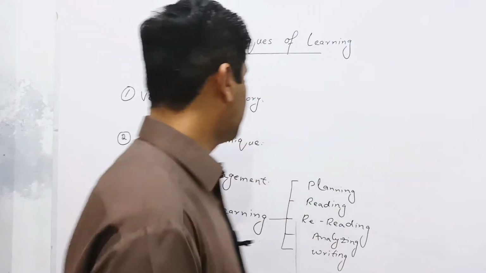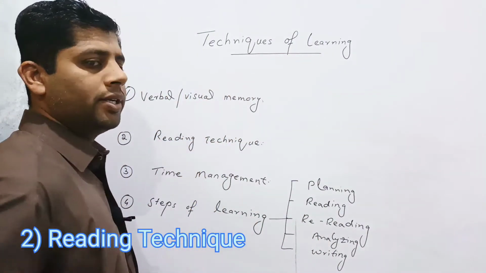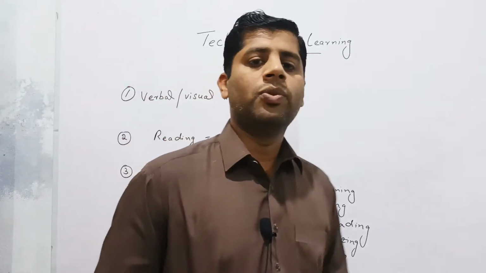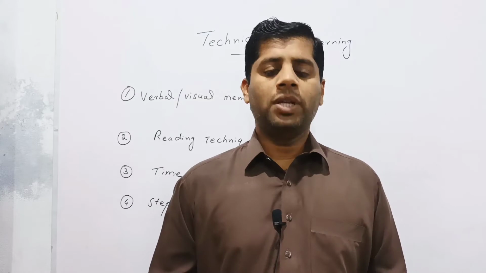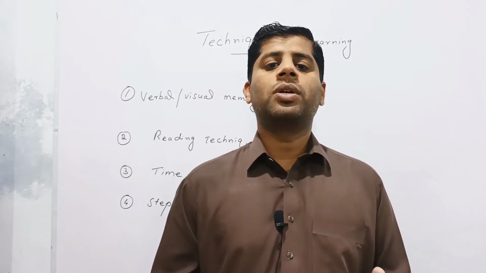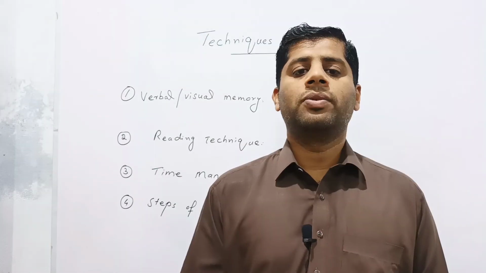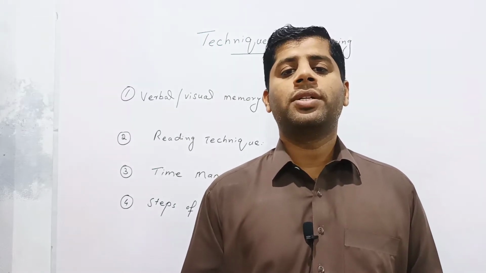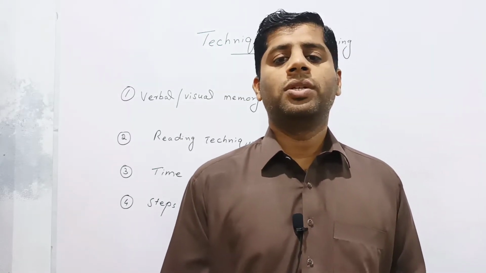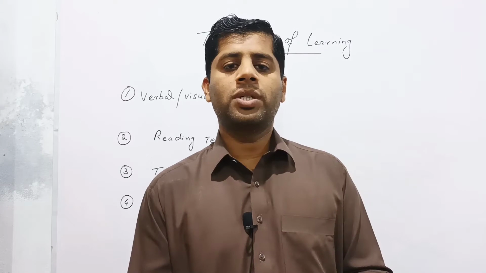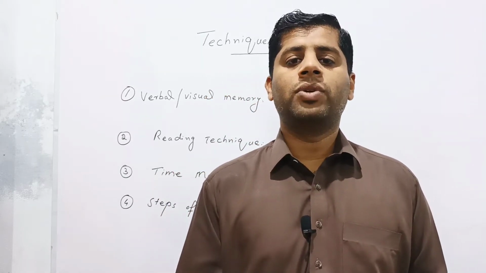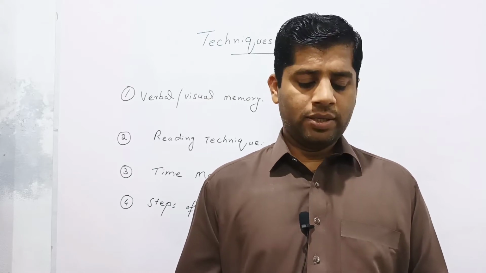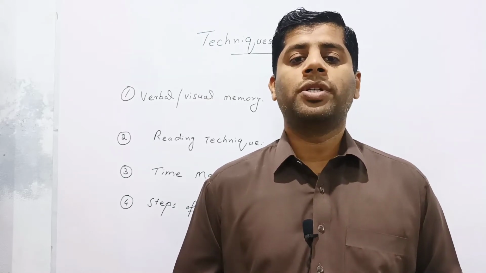The second technique is the reading technique. If you have good reading skills, then learning is easier for you. For example, if you are reading a book, try to elaborate the words. If you find words in the sentence whose meaning you don't know, then try to search and explore these words. Try to understand what you are reading, and then underline and highlight the important key points.